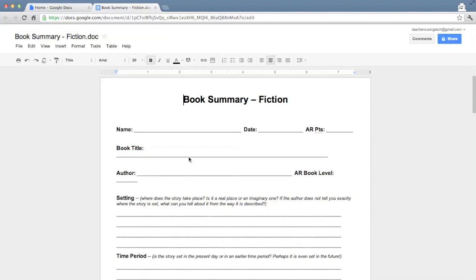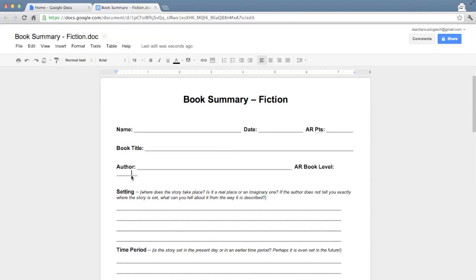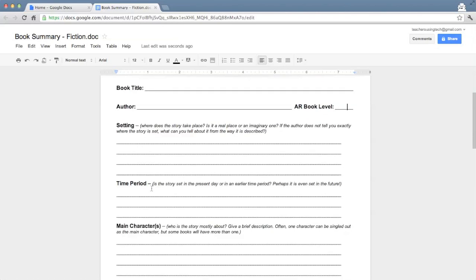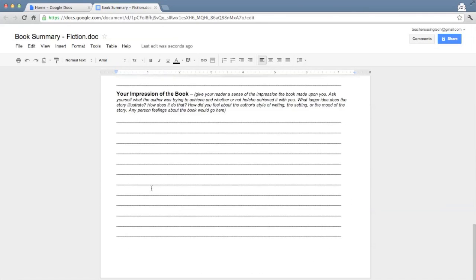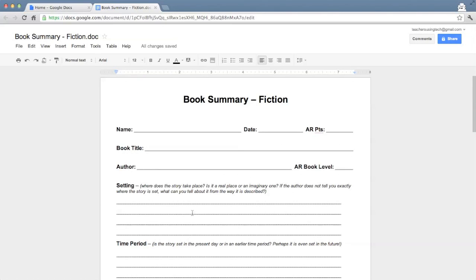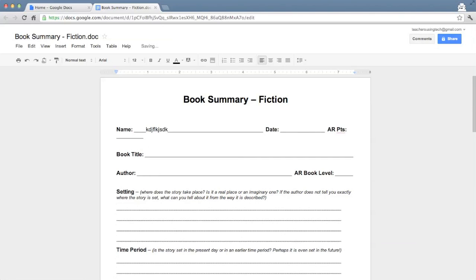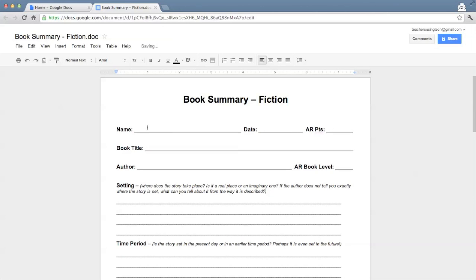You almost always will have some formatting to change, but this is not bad at all. Very similar to what it looked like in Word. Almost identical actually, with the exception of a couple of lines here. I always envision my students being able to type on these lines, which obviously if they're completing an assignment you're going to get all kinds of formatting issues. So my workaround for this is to eliminate the lines and instead use tables, and I'll show you quickly how to do that.